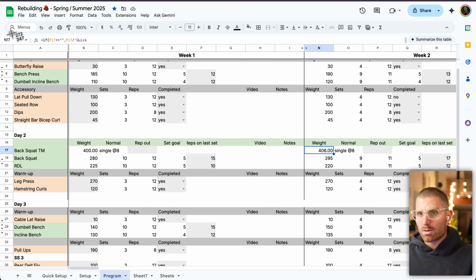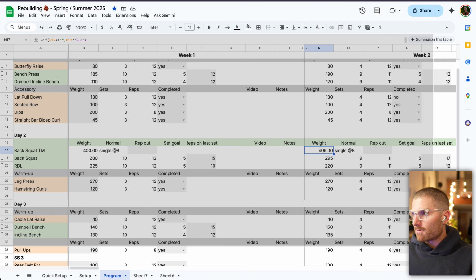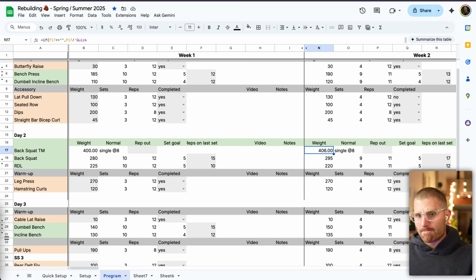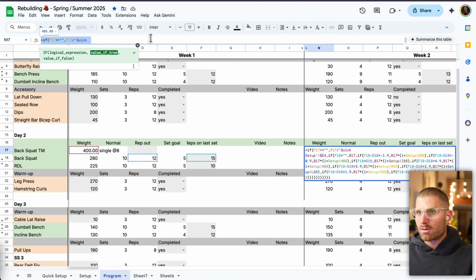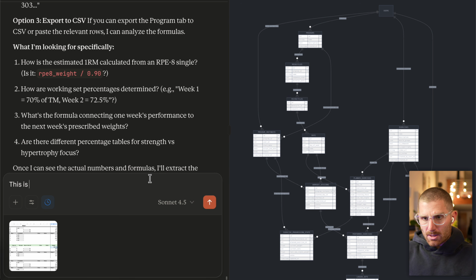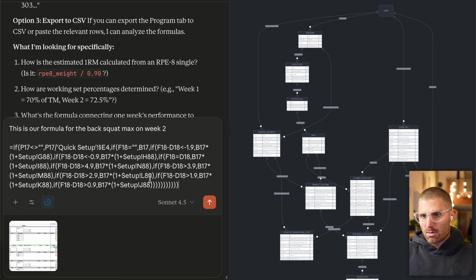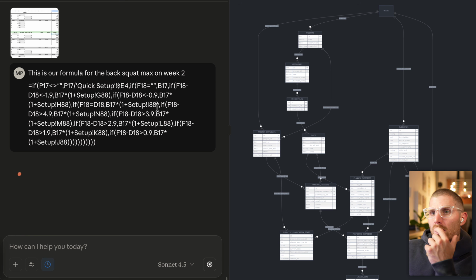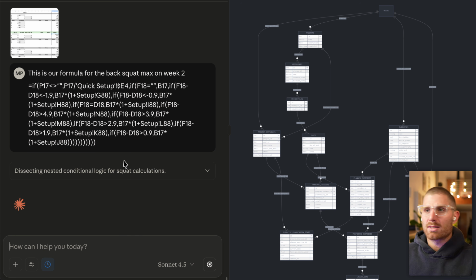Boom. This is our formula for the back squat max on week 2. And really, again, what we're doing is trying to inform Claude through some fuzzy logic here to help it understand what we're working with, and we're just trying to get the best output possible.